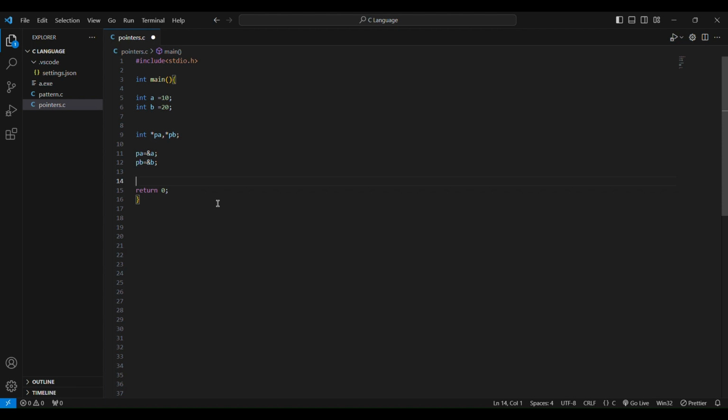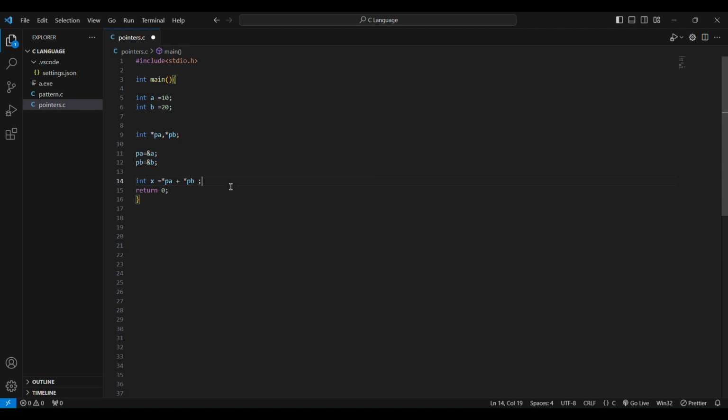Now, coming to the operation part, let us actually start with the addition operation. For that, we are going to add the first value, or the value A, that is 10, followed by the addition or plus operator, and then asterisk of pb. So when we say asterisk of pa, we are actually referring to the first value, that is value A, which is 10. When we say asterisk of pb, we are actually pointing to the value B, that is 20. So that's how we can perform the addition operation between the 2 pointers. It is the same for all other operations, for subtraction, division, or multiplication.